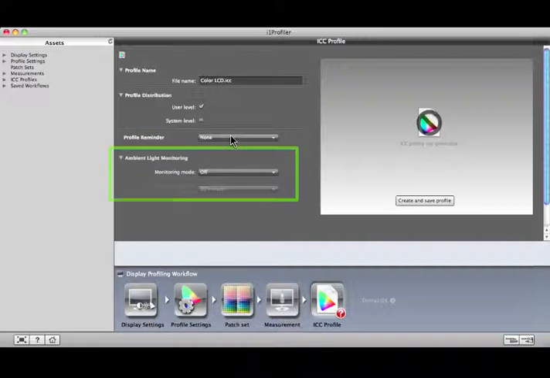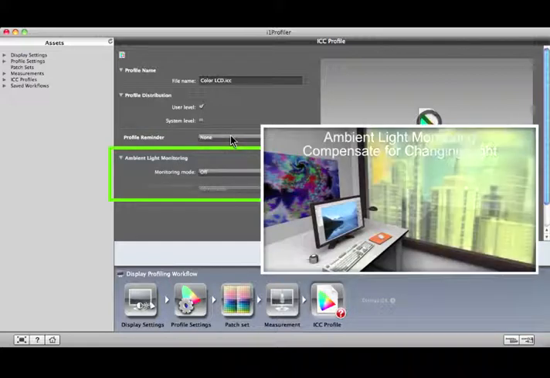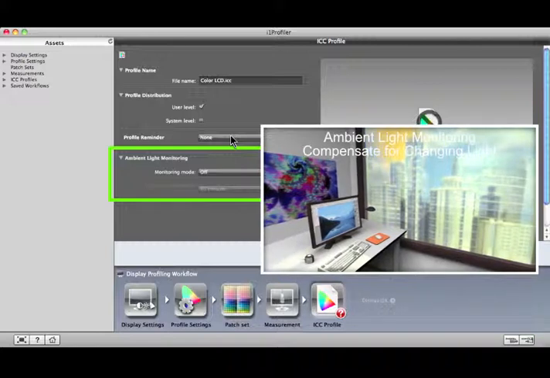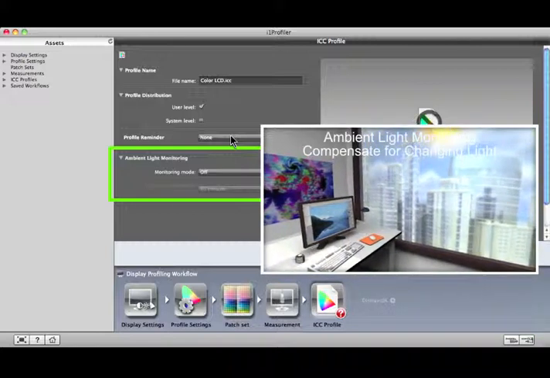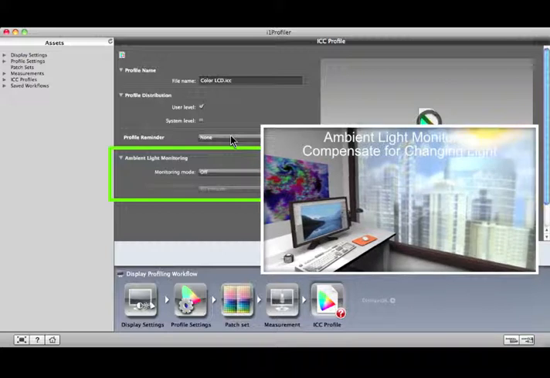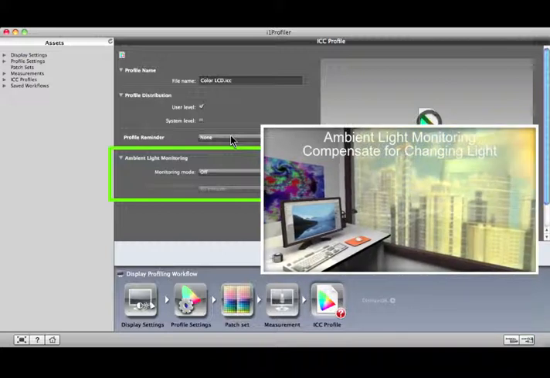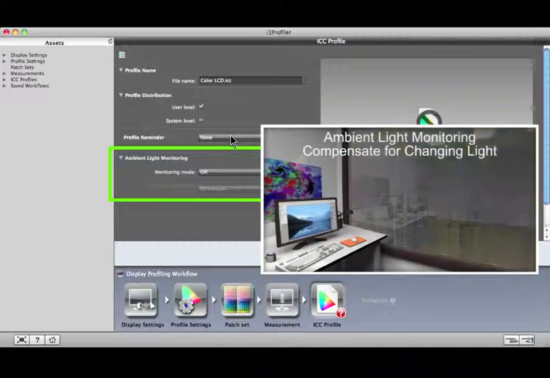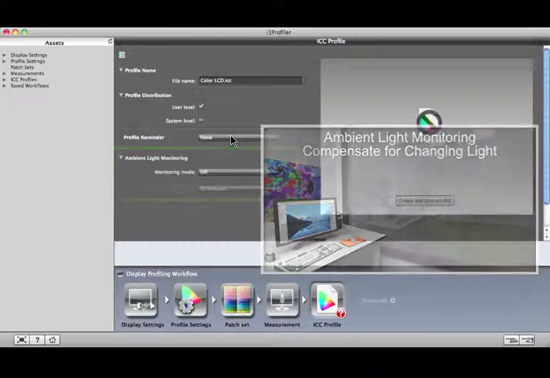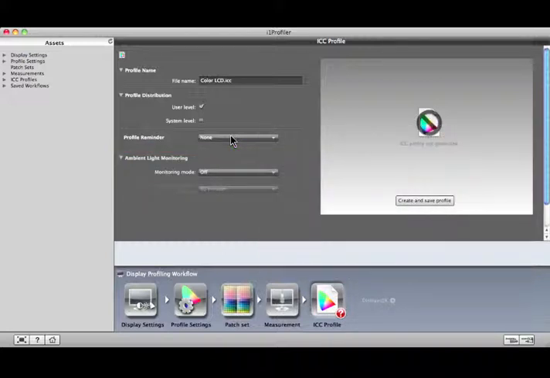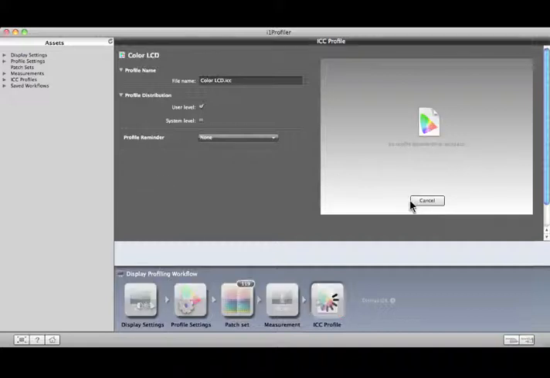If you enabled either the Ambient Light Smart Control or Flare Correct options, and you're not working in a light-controlled environment, i1 Profiler can monitor the ambient light for you. Simply leave your device plugged in, and the software will check the ambient light at the frequency you select. Although this video shows the i1 display device, other devices that support ambient light measurements can be used. Click Create and Save Profile to build the new custom profile.